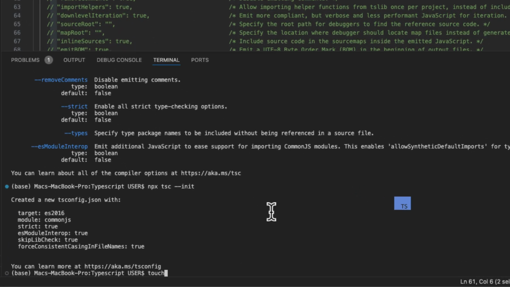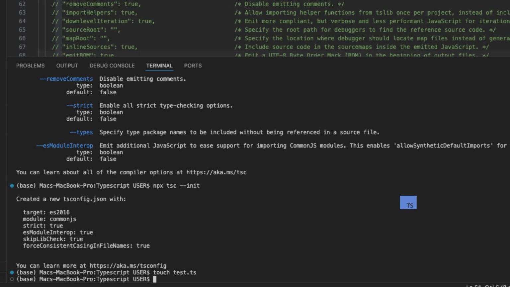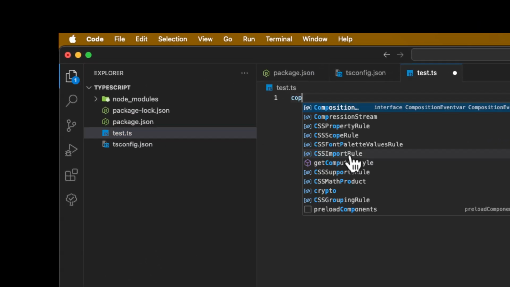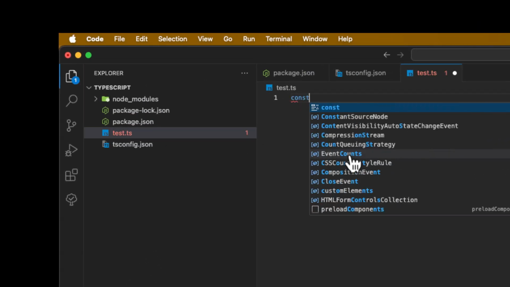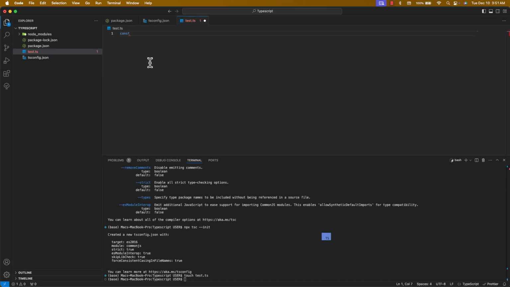First up, I'll create a file called test.ts. So I'll do touch test.ts, so it creates it in this directory, and I'll create a constant real quick, and I'll say const username equals techbro.